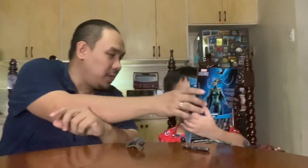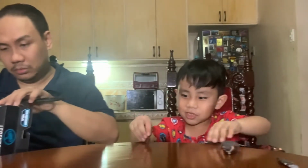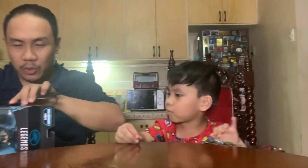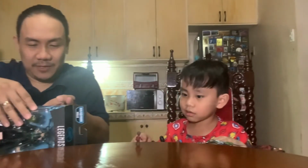Wait, can I see? Yeah, it comes with Hulk's head. And his helmet. Oh yeah, let's go. Remember when we did two packs a long time ago? We opened Hela also. Yeah, we did that. Oh wow. Yeah, hands down.